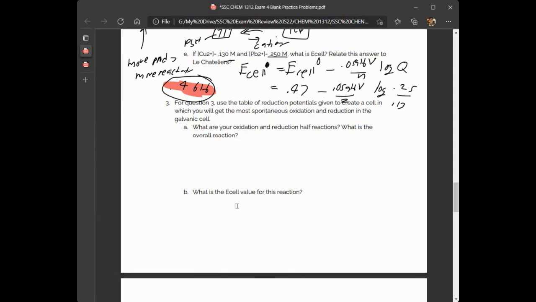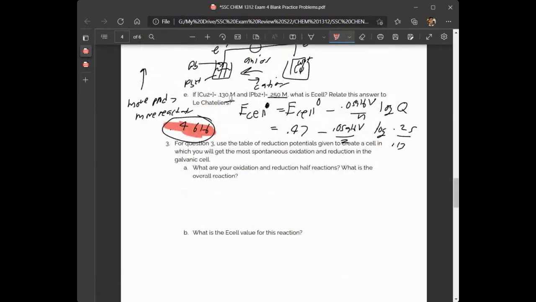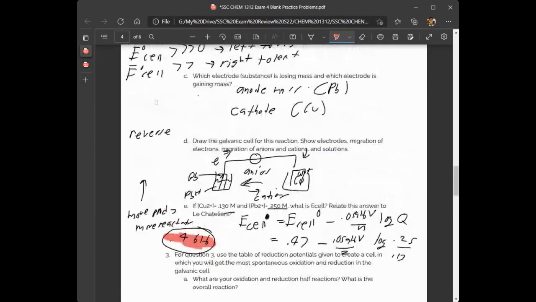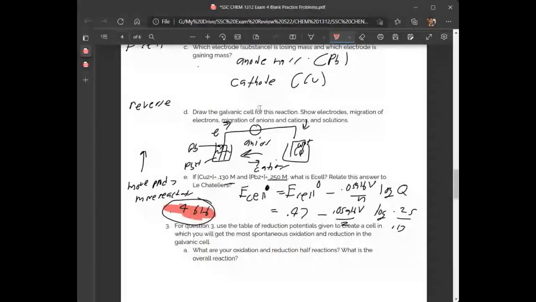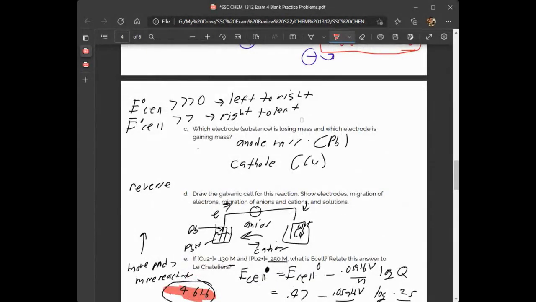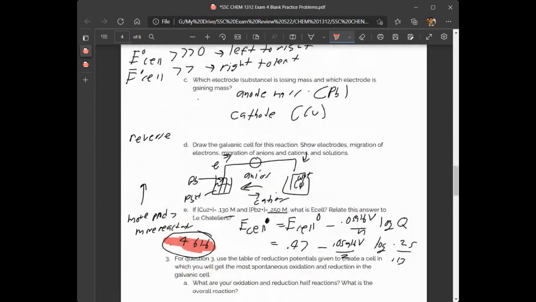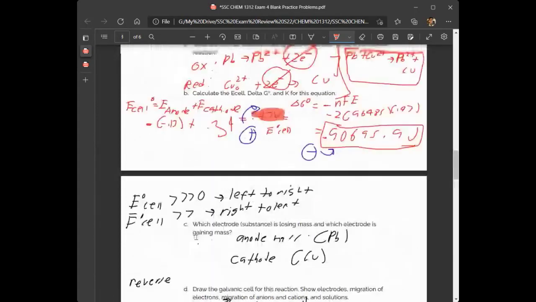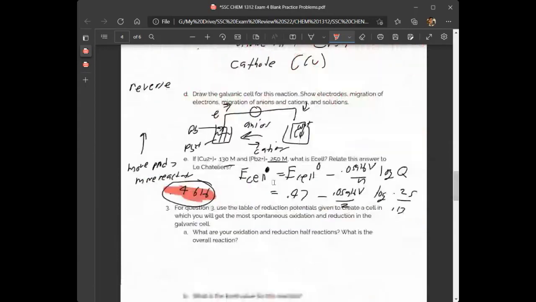Yeah, so in this case, the E cell is less because if you look at the concentrations, there's more product than reactant. And because there's more product than reactant, we know from K that the reverse reaction would occur. When the reverse reaction occurs, it goes from right to left. A smaller E cell value means that the reaction is not proceeding in the forward direction. So it goes from right to left, and therefore it makes sense to see why this E cell is less than the one up here.